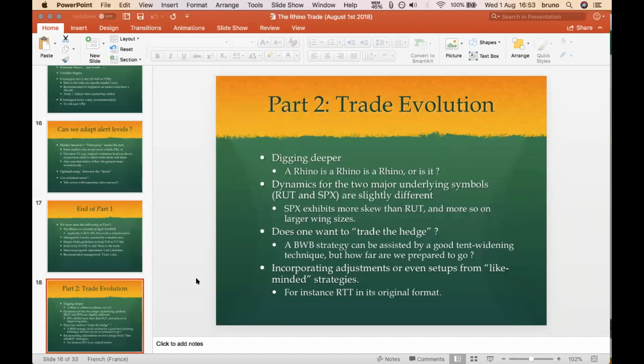So I think if you start trading the hedge very actively, you get into a new strategy, another type of strategy. So in my view, there's a limit to trading the upside hedge. But that said, if your upside hedge is also a put broken butterfly, it is just an extension of your initial combos. So I would say, generally, I don't really trade the hedge. I've chosen on several occasions to just take the trade into RTT and not be bothered about the upside. And of course, the flip side of the coin is that you make less money, but at least you have no upside risk.